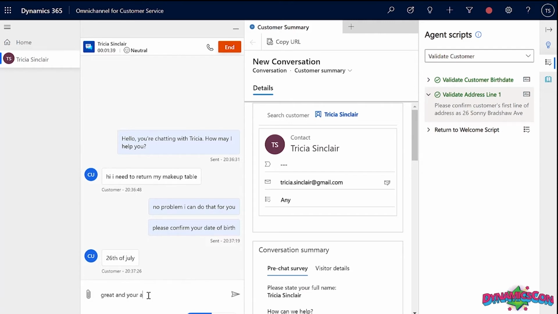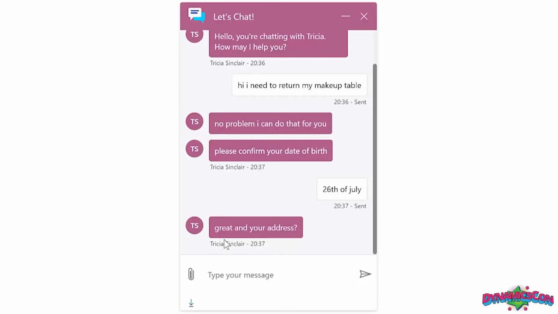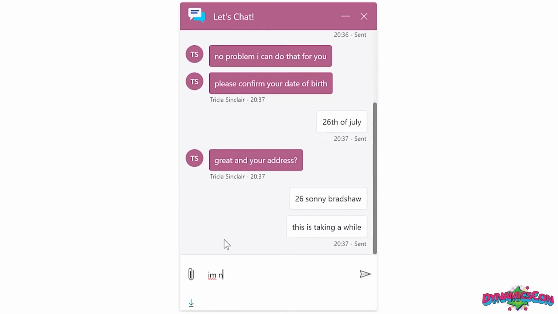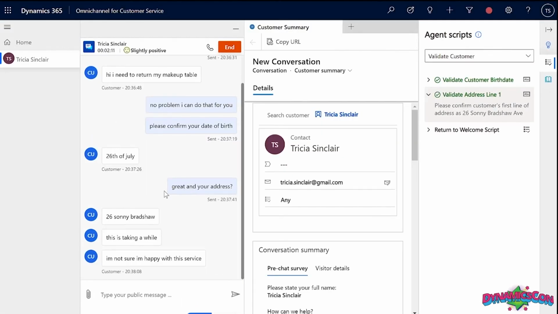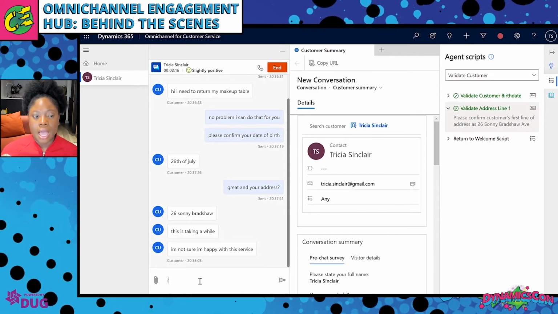Okay, now what we're going to do is go back to the welcome script. And when we go back to the welcome script, we're going to do the third thing, which is to use the macro. Now, bear in mind, the macro that we used was to create the case. And the case form is going to be pre-populated with the details that we're taking from the conversation that we're having. Okay, here, for some reason, it's saying slightly positive, it just doesn't understand sarcasm very clearly.